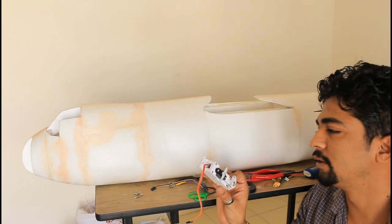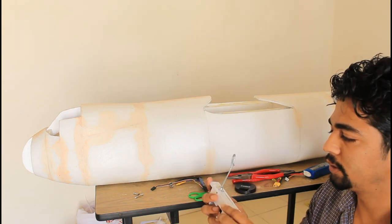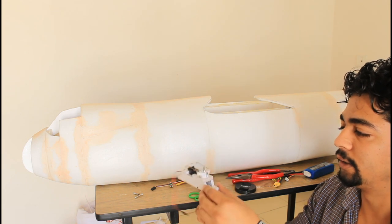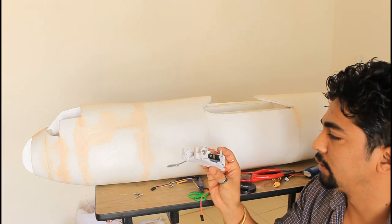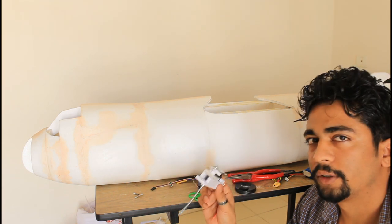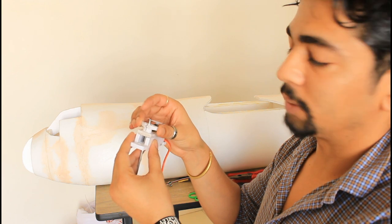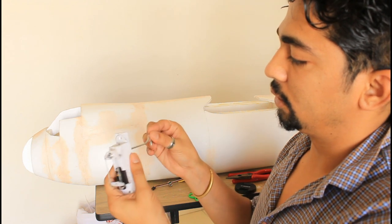So this is the nose gear assembly that I was able to create. Everything is PVC, 6mm thickness. There's a metal gear servo for the nose gear, linkages, and then this is the shaft that goes to the nose gear. This is made as such that I can screw it on the fuselage without breaking anything or damaging anything. As you can see, there's a screw that holds the control arm in place, as well as this is kind of a stopper for the shaft, so it just doesn't move.